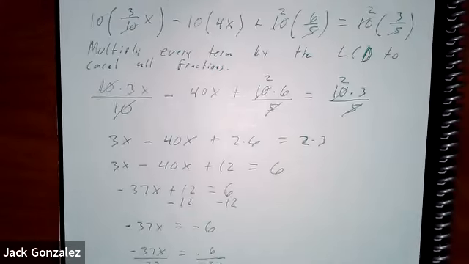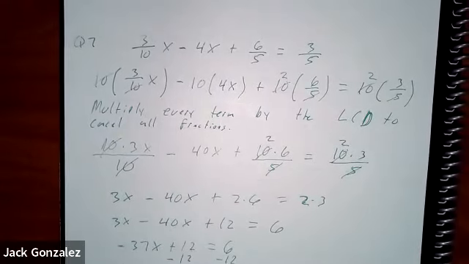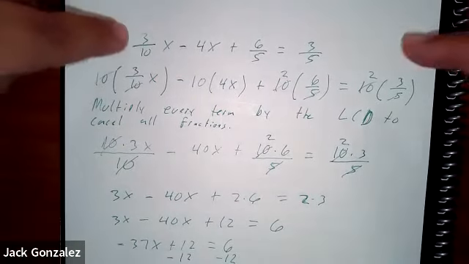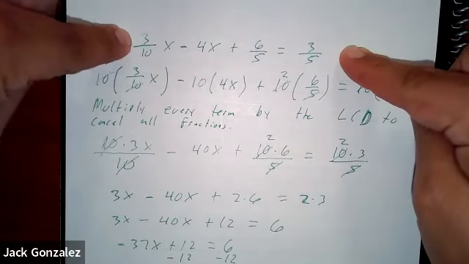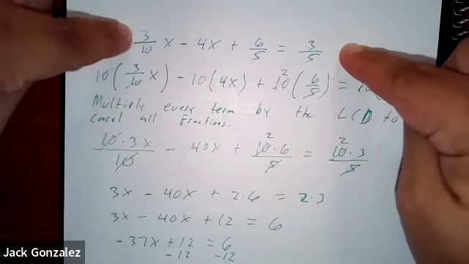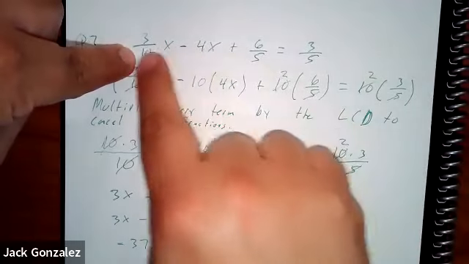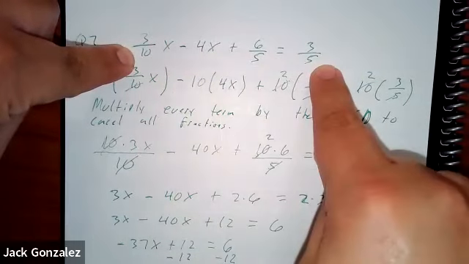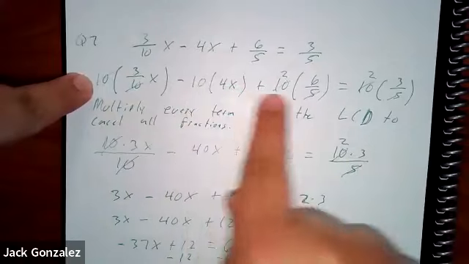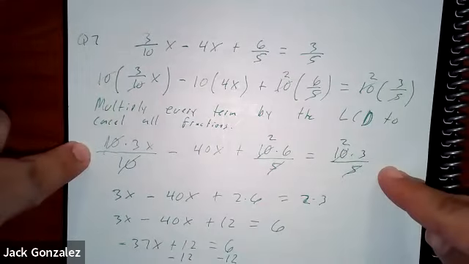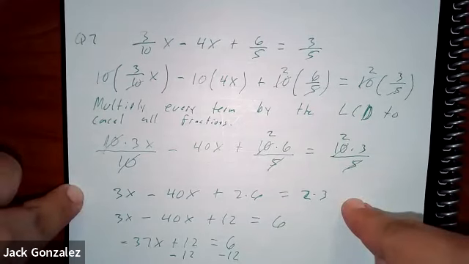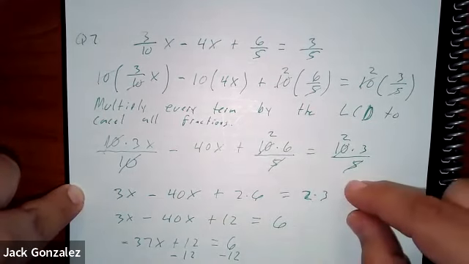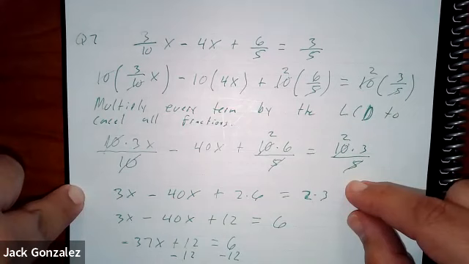Let's go through this from the top real quick. All right, so you're gonna be given something like this on your exam, and you need to find the LCD. That's your first step. You should be able to see that it's gonna be 10 for every single term. Multiply everything by 10. That will be this step here, which will then cancel all fractions. So now it's a simple equation like we had at the beginning of the semester.